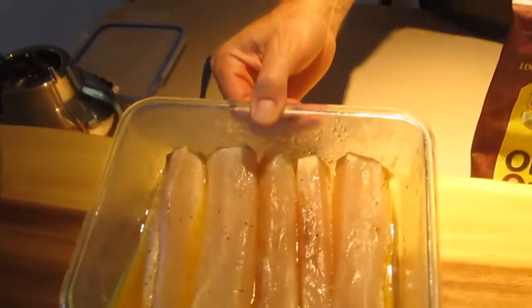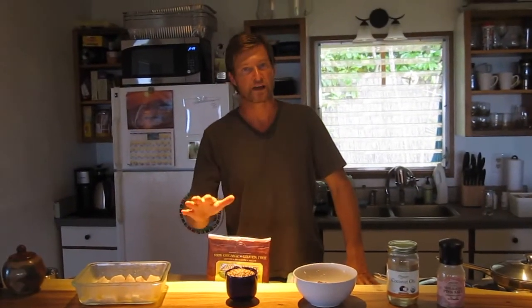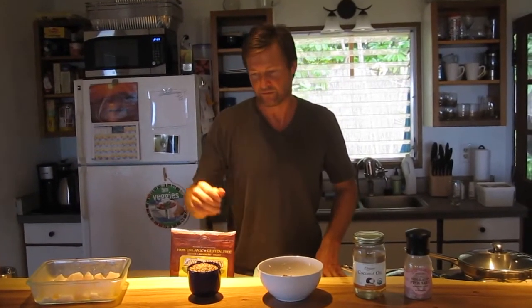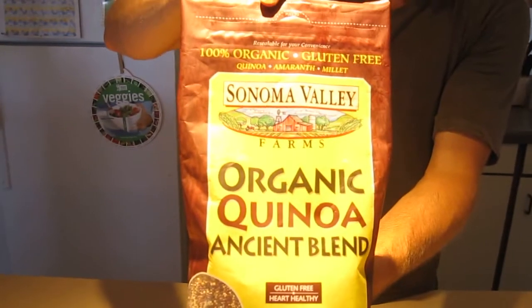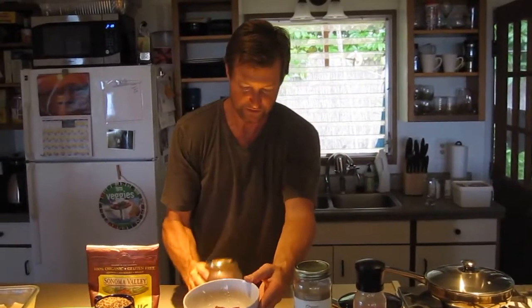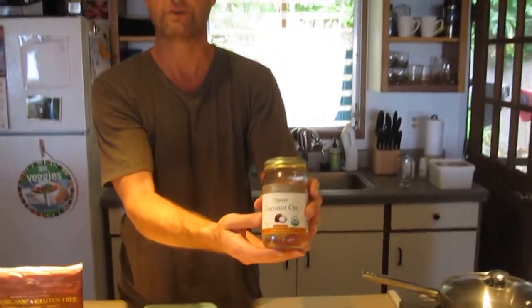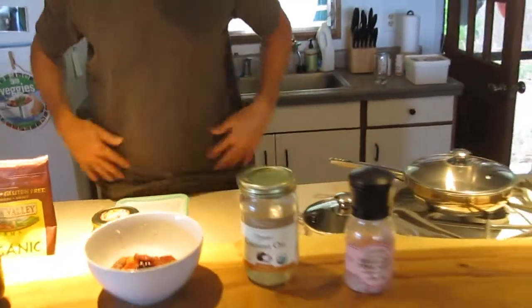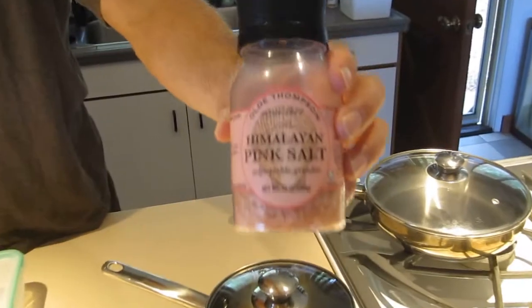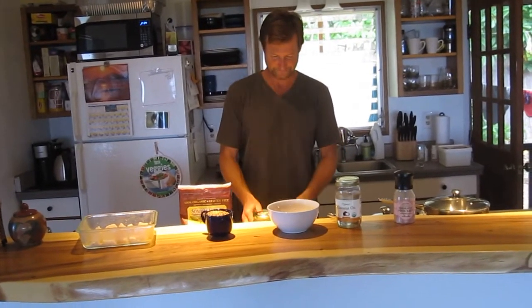To choose your favorite fish — I have a local fresh-caught wahoo right here, marinating in Italian salad dressing. You can also choose whatever type of salad dressing you want. It stays good in here for four, five, or six days. We're also going to use quinoa — this organic quinoa from Costco. We're going to add some sun-dried tomatoes, cook our quinoa in a little bit of coconut oil, and prepare our fish in a little bit of coconut oil. We'll also add a little Himalayan sea salt to our quinoa. Once it's all prepared, you can package it in your Tupperware and take it to work to eat healthy. Let's get started.